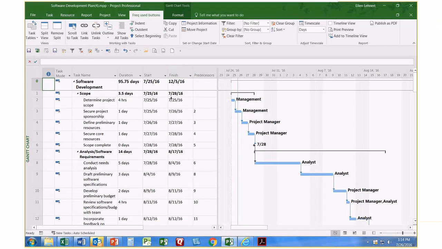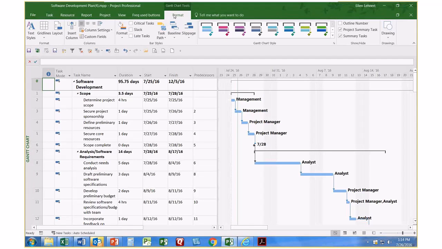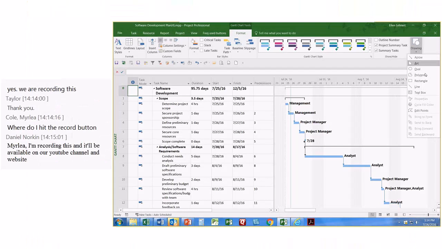Something that I have seen a lot in my classes that people have asked about is they want to put some notations right on the Gantt chart itself. I'm going to click on Format. I'm going to click on Drawing. And, let's say I'm going to take an arrow, and I'm going to point to this. And then I'm going to go ahead and maybe create a text box. And I can say this is going well. And I can make this different colors and things like that. This will print. If I go into print preview, you would actually see this print.